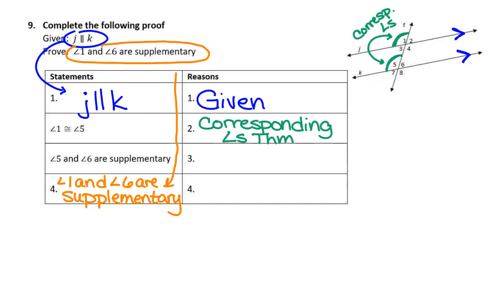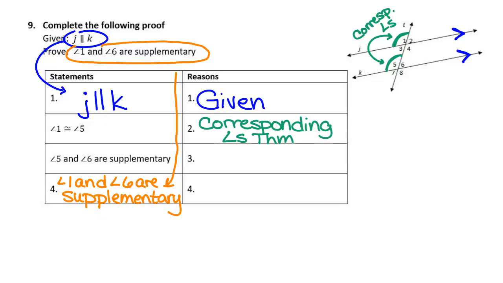This seems like a really good time to pause for just a second and talk about when I use something like the corresponding angles theorem versus when I use the corresponding angles converse. So when do I use the theorem? When do I use the converse? If I start by knowing that the lines are parallel and I want to use that to say the angles are congruent, that's my corresponding angles theorem. The converse would be if I start by knowing the angles are congruent and I want to use that to be able to say that means the lines are parallel.